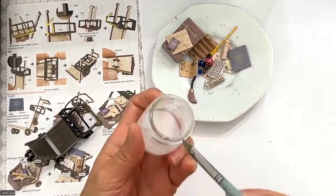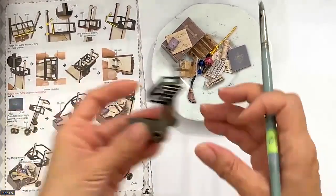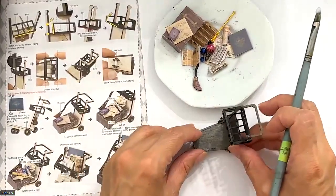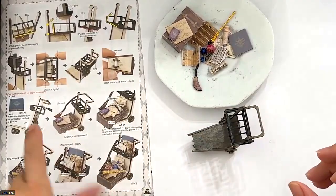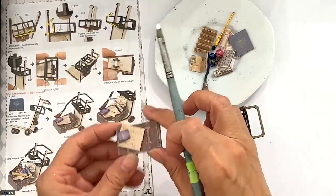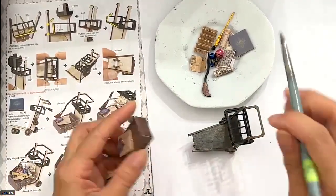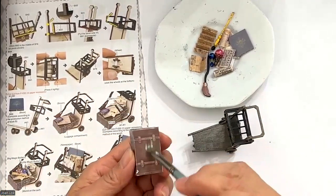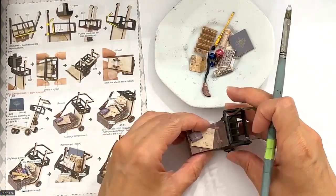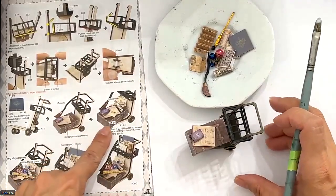By the way, it doesn't come in this jar, I just put it in this jar. So I have my glue and I have my little card. I'm going to put it in a similar pattern as this one. The first thing I do, let's see, I put my luggage, which I've already stuck the book onto. So yeah, it looks like this. That looks good. If you want it to be permanent, you can add a little bit of glue here and stick it at an angle, maybe. All right, I'll put the broom on a little bit later.